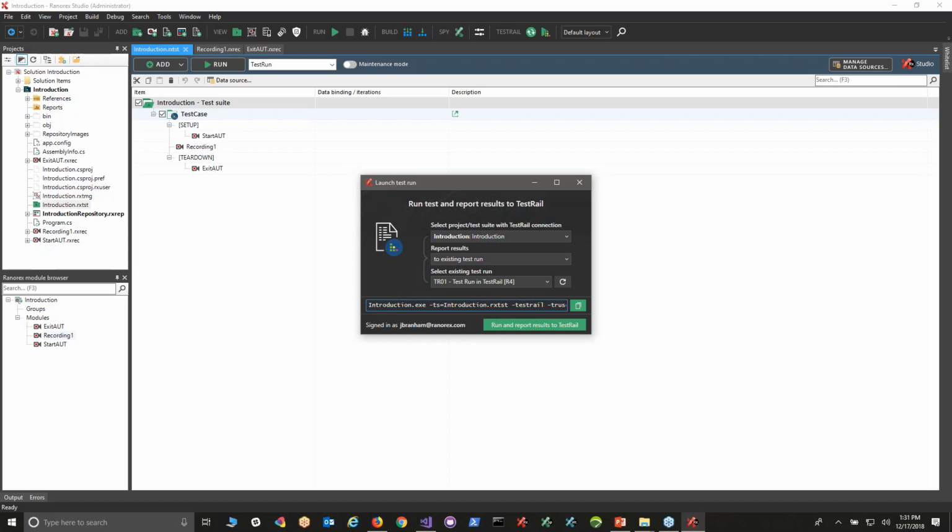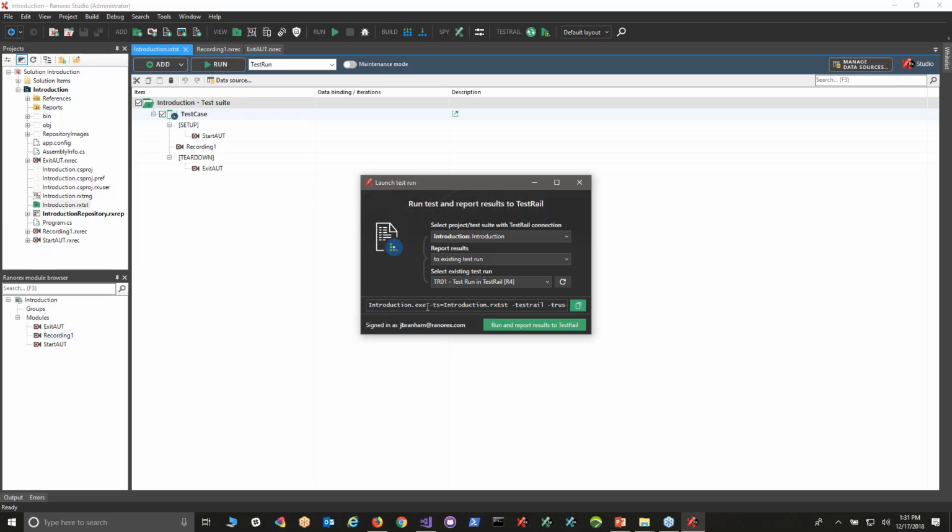All right, now what we can do here is click this button to run. Of more importance, or more interest maybe, is that down here we also generate a command line. What we're actually creating in Ranorex is just an exe file. So your test is exactly that. It's an exe.